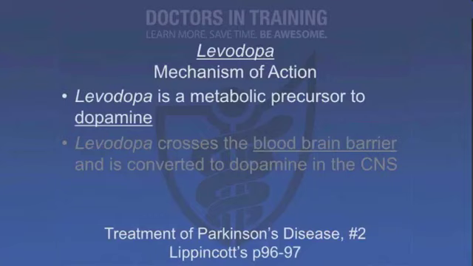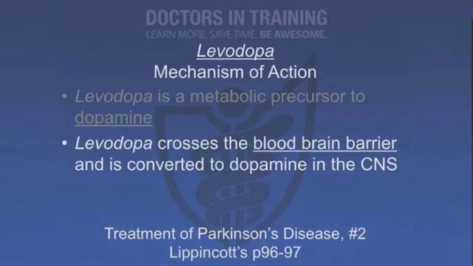Now, levodopa is also known as L-DOPA. If you are familiar with the movie Awakenings, starring Robin Williams and Robert De Niro, they were treating patients with Parkinsonism using L-DOPA. This was sort of the story of how this drug was discovered. Levodopa is a metabolic precursor to dopamine. Dopamine does not cross the blood-brain barrier. You can't give dopamine and expect it to be taken up into the brain and be active in the basal ganglia. But levodopa is actively taken up by the brain.